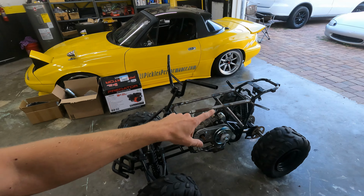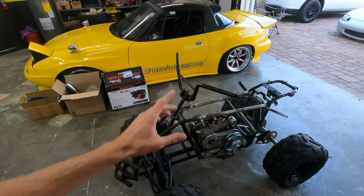Enough talking. I think I'm gonna start working here on the gas tank, get that all knocked out, and we can start working our way down.